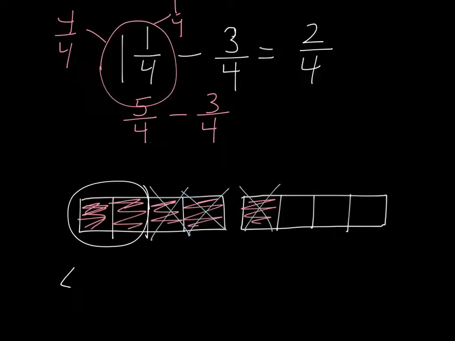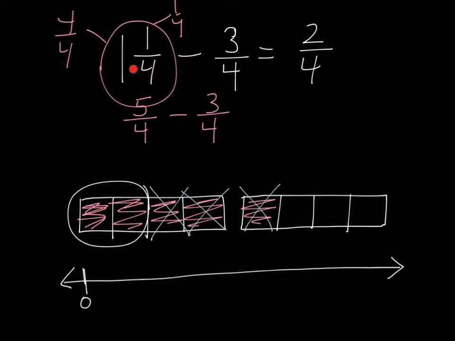Now I also want to see what this would look like on a number line. So if I start with 0, and I think about the unit that I'm counting by, fourths, I'm just going to put tick marks until I get all the way up to this number, 1 and 1/4. So I'm just going to mark 1/4, 2/4, 3/4, 4/4, which is equal to 1 whole, 5/4, 6/4. I could keep going, but I only need my 1 whole and 1/4. So this is 1 and 1/4 right here.